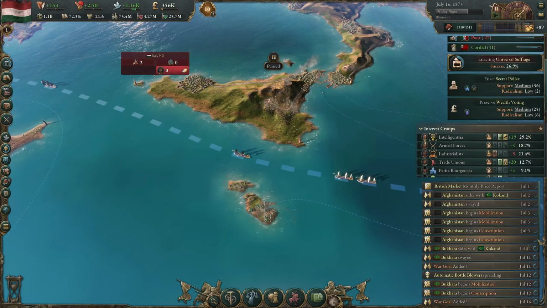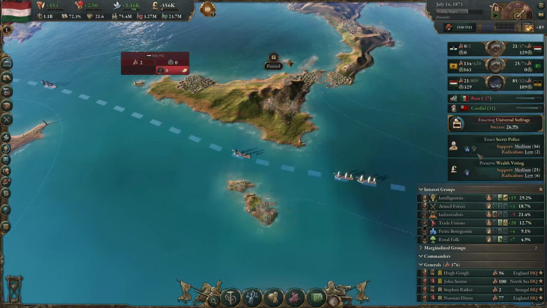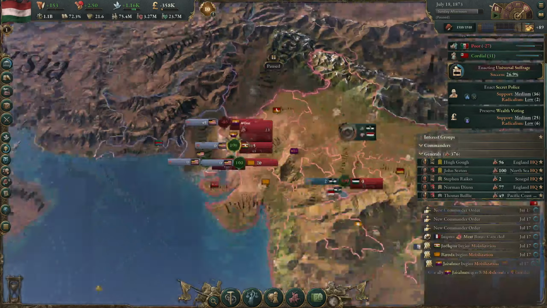Why is it not letting me scroll down? It's very frustrating. Okay. Yeah, this interface is very... I hesitate to say very, but it's poorly designed. It crams things into far too little space.